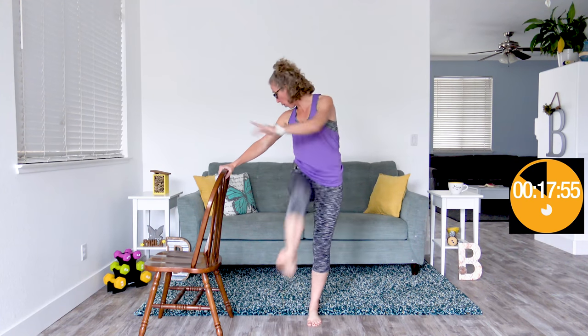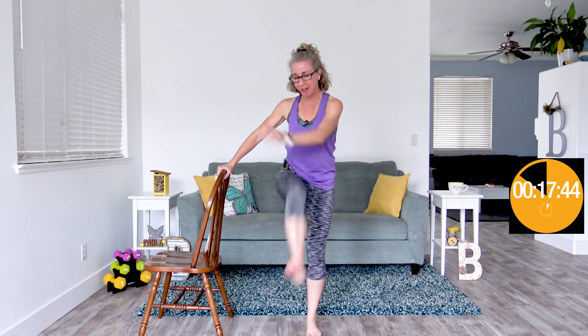Coming up next, we're gonna do leg swingers. So hanging on again, we're just gonna swing one leg forward and backwards. And boy, do I hope I don't hit the couch behind me. I'm gonna scoot forward a little bit. Make sure you have enough room to do your warm-ups as well as the workout, my friend. We're just swinging forward and back, really opening up that hip complex, loosening up your leg, bringing your heart rate up, because this is all cardio all the time today.